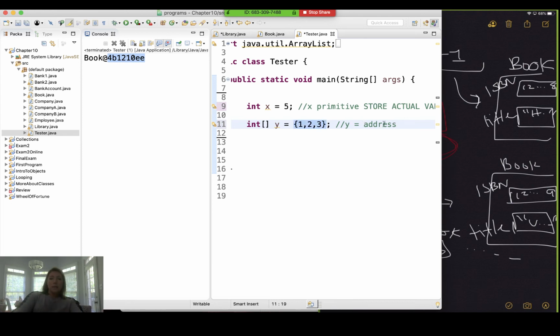Good. So anytime I'm working with any type that is not one of these 8 primitive types, the 8 primitive types are all of those types beginning with a lowercase letter, and it's just the single instance of that type. So I can't be talking about an int array, just an int, a double, a long, a char, all of those beginning in lowercase letters. There's 8. If you are dealing with an object or a variable that is anything other than these 8 types, you're dealing with a reference type.